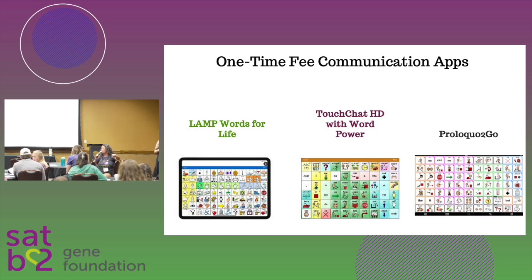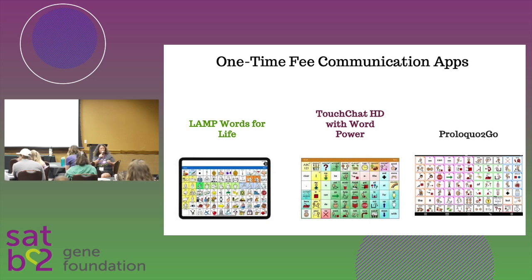I was just going to say that's kind of a prime example as to why it really is child dependent, because she tried LAMP. I mean, how many of our LAMP users are in here? How about ProLoquo or TD Go either? Touch Chat? TD Snap? TD Snap motor planning, anybody? That's the one. Your motor planning? We're right now. Awesome. Okay. So there's even a variety of representation here in this room. So I feel like it does really depend. But I don't know how that works itself out in real life, of how you figure that out.